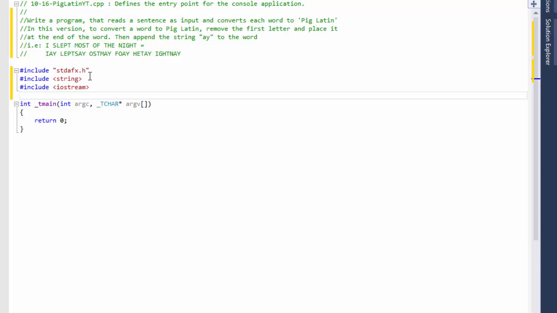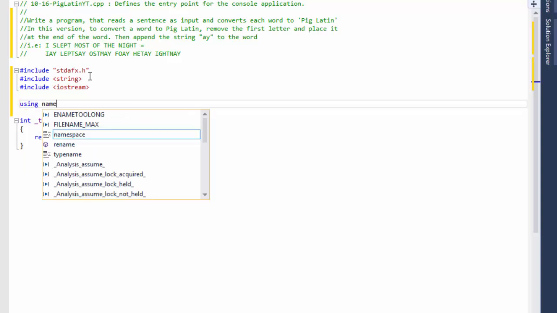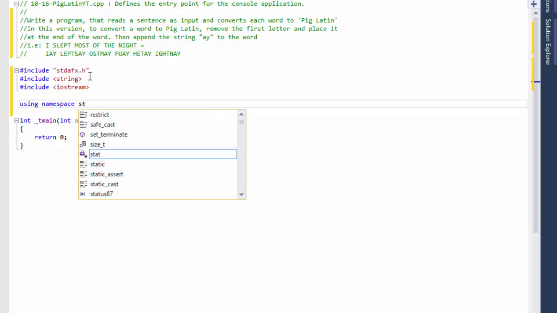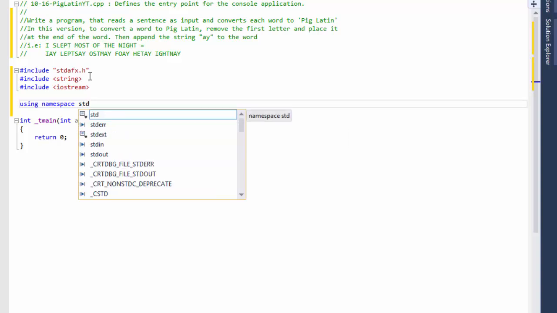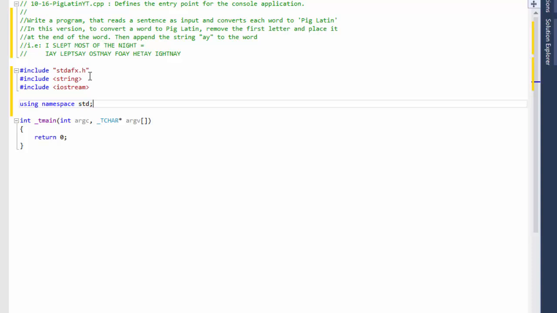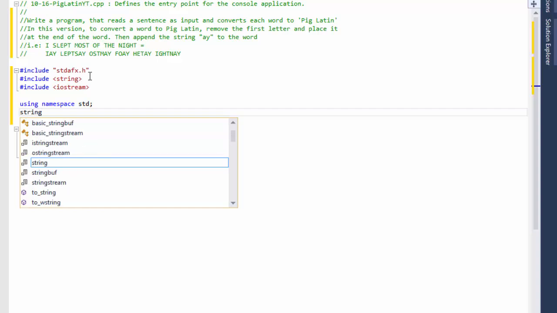But before I forget, let me just do the using namespace, because I don't feel like appending std to everything I do, so I'll just be using the namespace. Anyway, so now let's declare the functions that we will be using. So like I said, we need to get each of the words, so it will return a string.